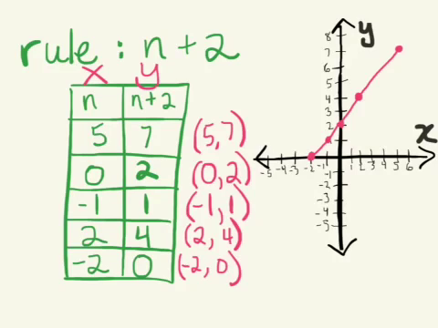Now, the really cool thing about using a function table or an input-output table is we could keep this going. We could keep trying numbers for x, putting them in the pipe, the n plus 2 pipe, and seeing what comes out. And we could keep going along the x and the y axis. So really, this graph that we have is only a small part of the entire line that could go on in both directions for an infinite amount of time. We could keep plugging in numbers until our arms turn blue and fall off, and we will still be along this pathway for this rule or function.